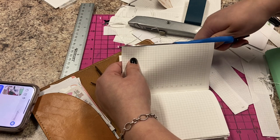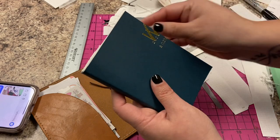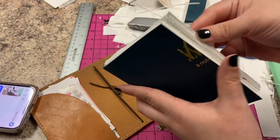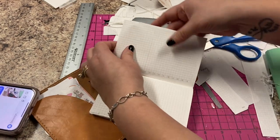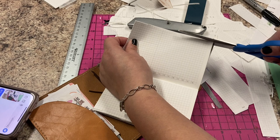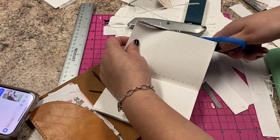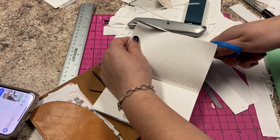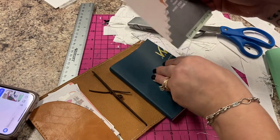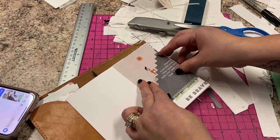So you can fix it, like I just did, with the scissors. But again, I want this for just a random little notebook I could just take with me. It's not like the biggest deal in the world.